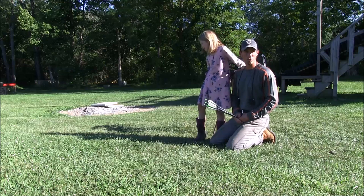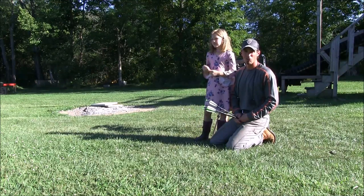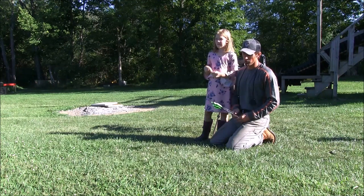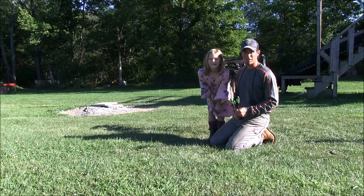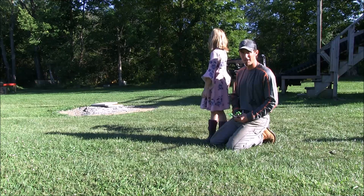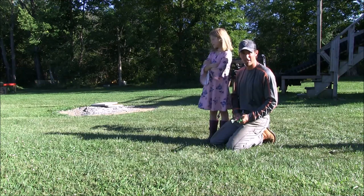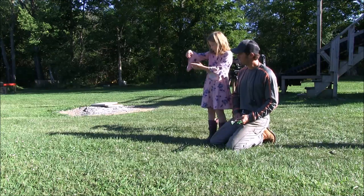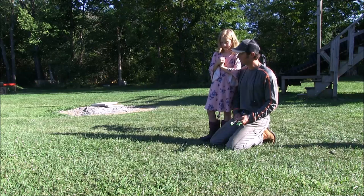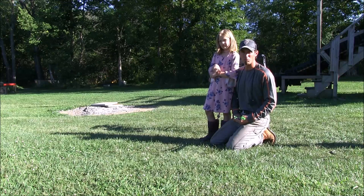Alright, we're going over some shot placements and doing some practicing with her crawler, because she's not strong enough yet to pull enough weight on her real bow. So this is something that needs to be done. We just went over some shot angles and where she would aim if I tell her to kill that deer and aim back a little bit at a quarter-away shot. And we're just going to do some shooting so you can see how good she's getting. We're going to do this at 20 yards, move back to 30, and we'll go up in the tower for some shots.